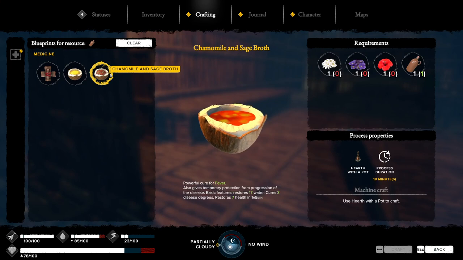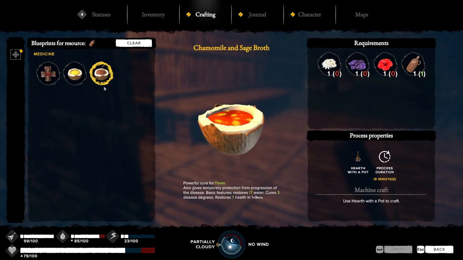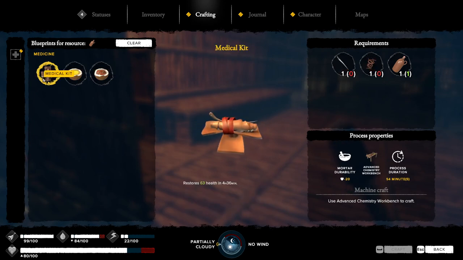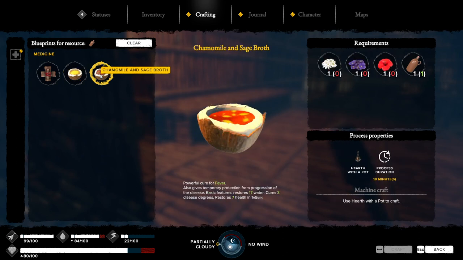Alcohol, I can use it for this. 17 health and 3 diseases. It's just a cure for fever, but I can make it. I can make this one. Powerful thing for old runny nose, blah, blah, blah. Or that one. I should make a couple of these each, shouldn't I?